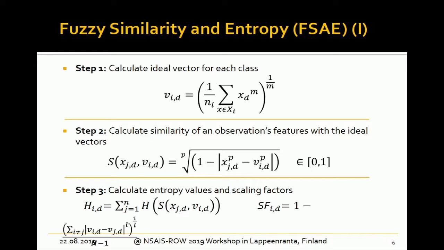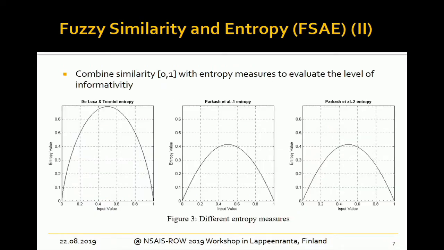But before I go into that, let's shortly have a look at what the entropy functions look like and what the whole idea behind it is. This is an example of 3 different entropy functions. Of course, there are more, but those are the ones that we have been using. There is the De Luca and Termini entropy from the paper from 1972, and from Farkas et al. they have 2 different entropy measures. What they have in common is that for inputs close to 0 and close to 1, you get the lowest entropy values of 0, and the closer you get to the medium range, around 0.5, the higher the entropy is.